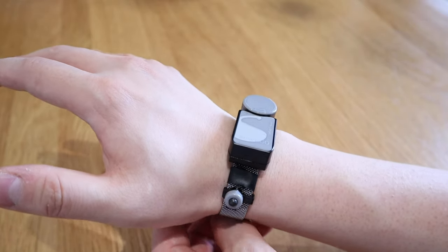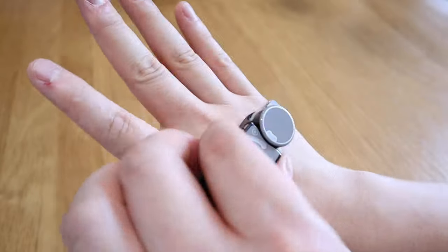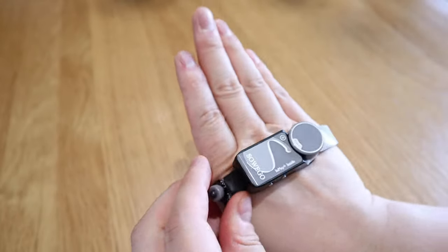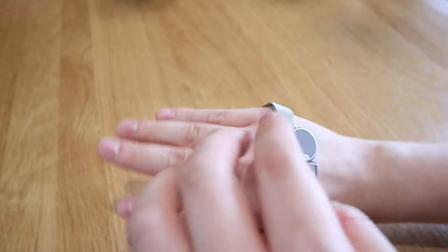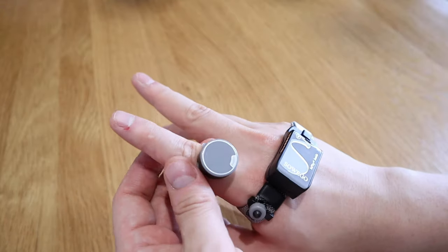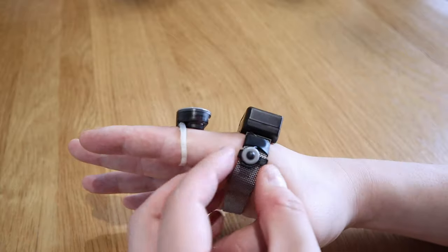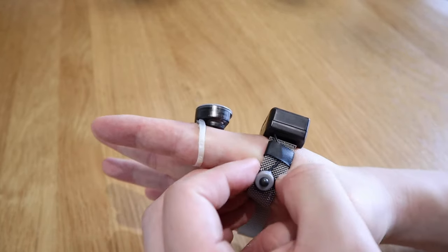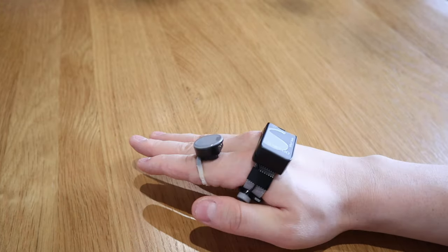To transform this into a mouse control device, you pull it out and make it parallel to the side of your palm, in line with it. Then you take out the second device and place it around here — I think it should be more like here — so it sends a signal to the main device. This one has two buttons you can press, and you can adjust the position so your thumb can easily reach them.